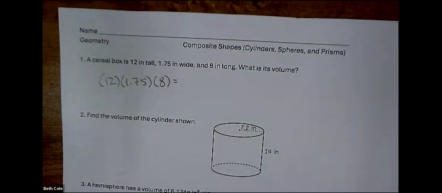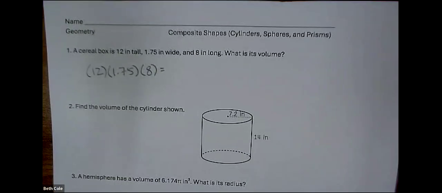What I am going to do, I'm going to do the entire first side of the paper and then go to the calculator and do them all at once so that I don't have to keep going back and forth from the paper to the calculator. All right, but we're going to type it just like it looks.